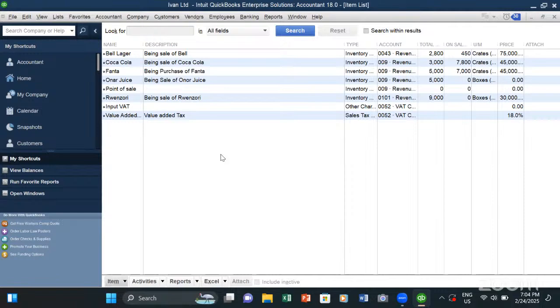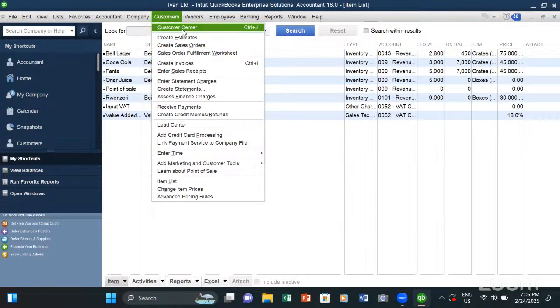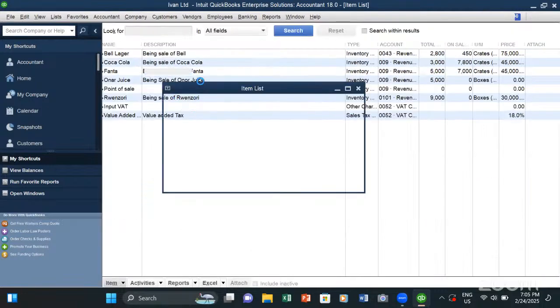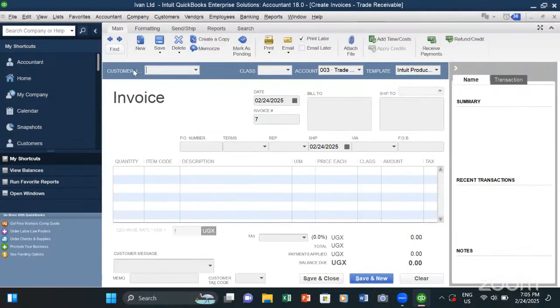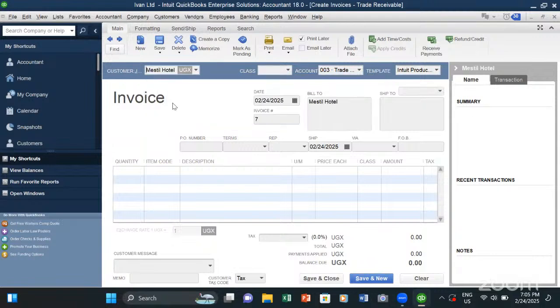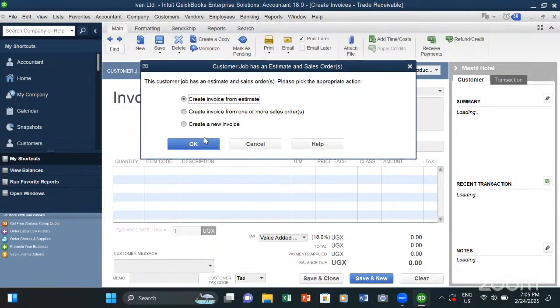Everything else remains the same for the school, only that now the customers become the students' names. And every time you are booking, you will have to choose. Let's say you create an invoice. When a student comes, you know that in senior 4, we have 100 students. You create an invoice for each student. On that invoice there is the field customer job, and there you choose that student. It will have the student name. Let's say Senabuya Ivan. You click on Senabuya Ivan, then you create the invoice.